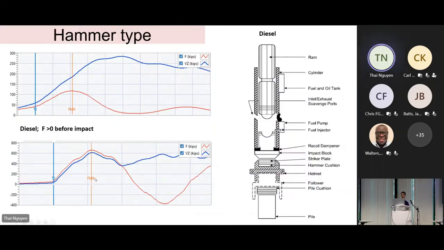The third part of the background is regarding hammer type. This relates to the data mostly. So a diesel hammer always has gas pre-compression before the explosion of the diesel. So it has force prior to impact. In soft drive, the first graph is soft drive. The second graph is into some soil resistance.